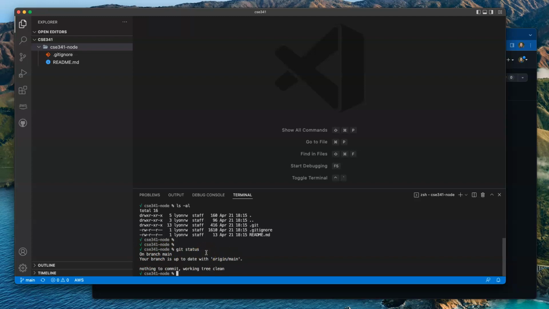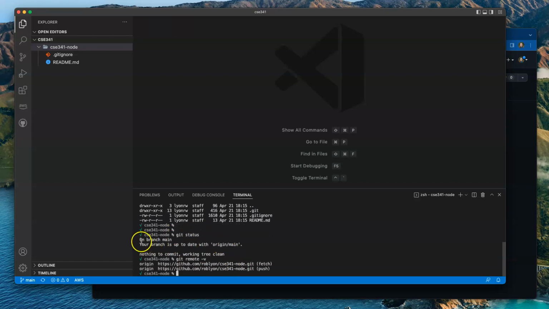So that's looking good. We have the context, we have a Git repository, we have a local Git repository, which is what this is showing us, and it's also showing us that we are up to date with origin main, which is the remote repository. And so you can see that with git remote -v. So it says you're on branch main, and when it says that, it means on your local repository, and you're up to date with your origin main, which is the GitHub version.